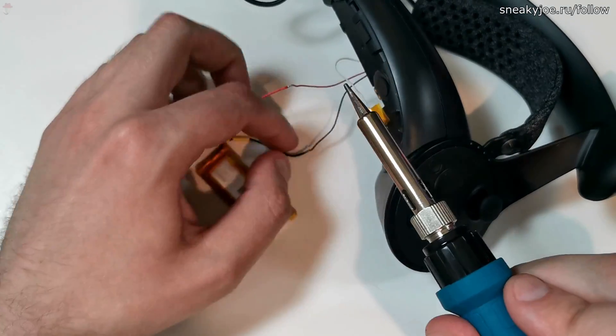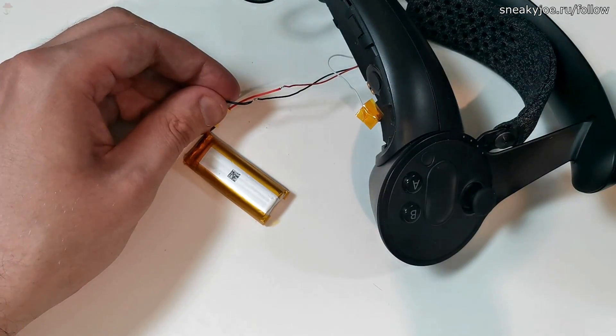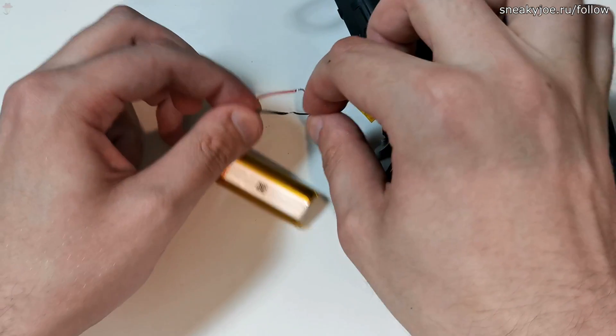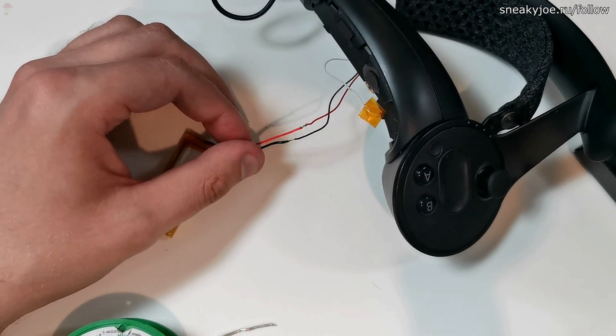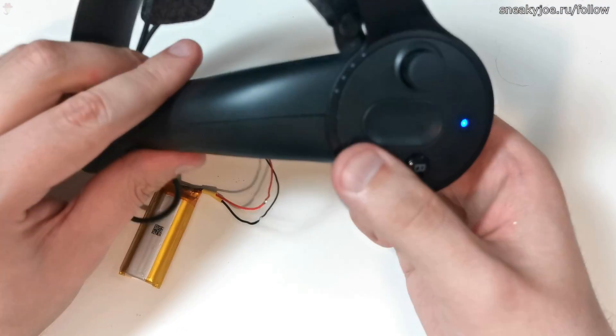Now, just hold one of the wires with my shaky hand and heat both wires so they connect. I wasn't really happy with how bent the connection was on the black wires, so I decided to quickly redo it. When you're happy with your connection, just try pulling it apart. If it holds, you're done. If it doesn't hold, you can just re-solder it. And here we have it — a battery with some good connections. After you've done everything, it's time to test your controller. And as you can see, mine works.